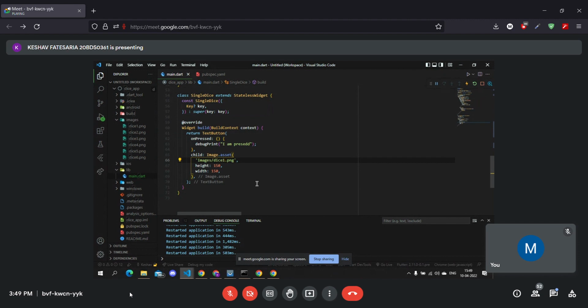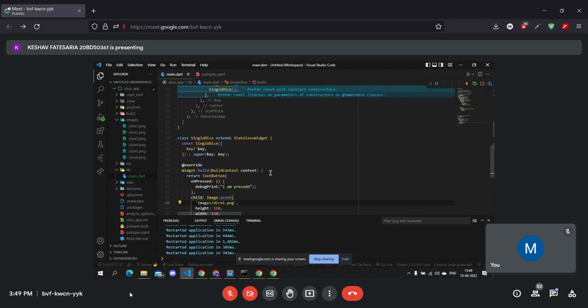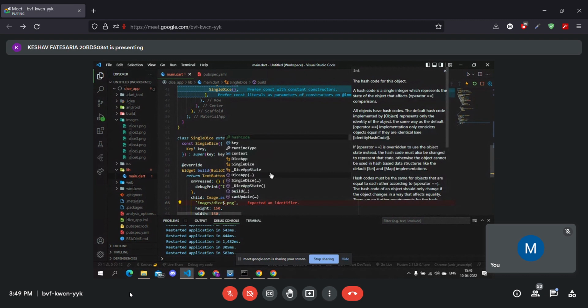So what is string interpolation? String interpolation is something which helps you put a number or a variable inside a string, and I'll show it to you. It's actually better to show you. So I can add a dollar symbol after this, and whatever I write after that will be a different part of the string.